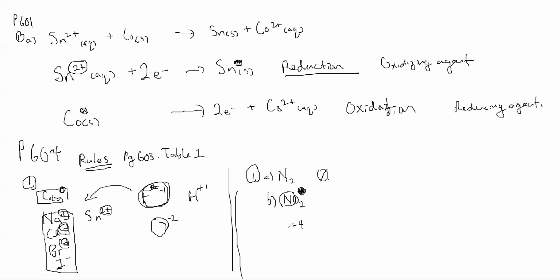How do I know this? There's a thing called a zero-sum rule, but more so than memorizing a rule, take a look at this molecule itself. Does this molecule, nitrogen dioxide, have a charge? No. That means the overall charge has to be 0. And as I said, if the oxidation number of oxygen is -2, and I have 2 of them, in total the oxidation number will give me -4. That means the nitrogen would have to be +4. I know that's very different. This is not ionic charge.